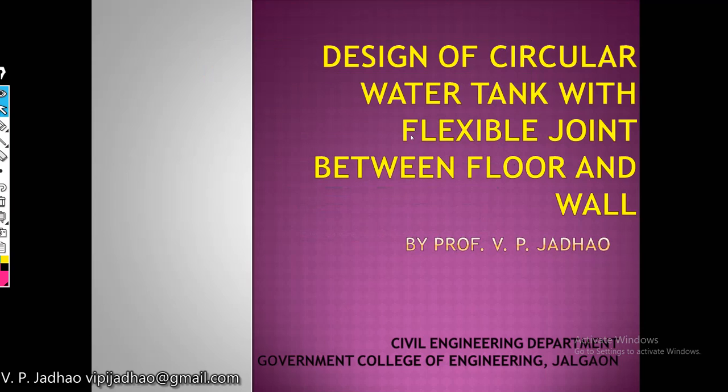Hello everyone. Today we will be starting our new topic, that is design of circular water tanks with flexible joint between floor and wall. As per syllabus, we have two different types of design of water tanks. The first one is design of circular water tanks with flexible joint between floor and wall, and the second one is design of water tank as per IS code method.